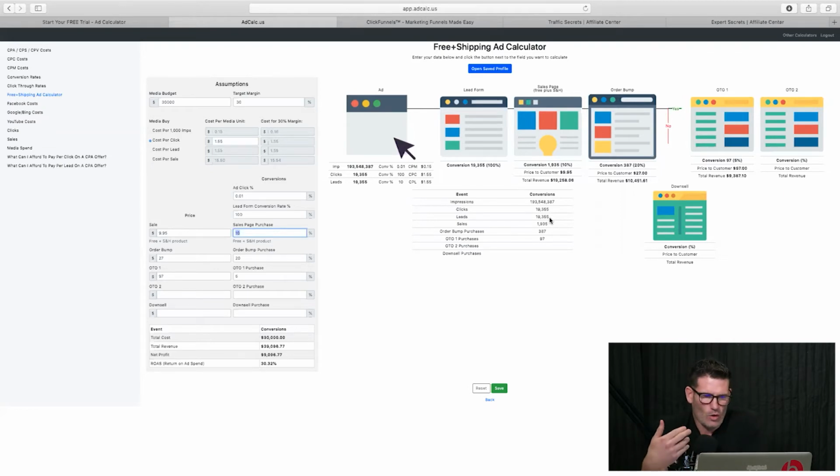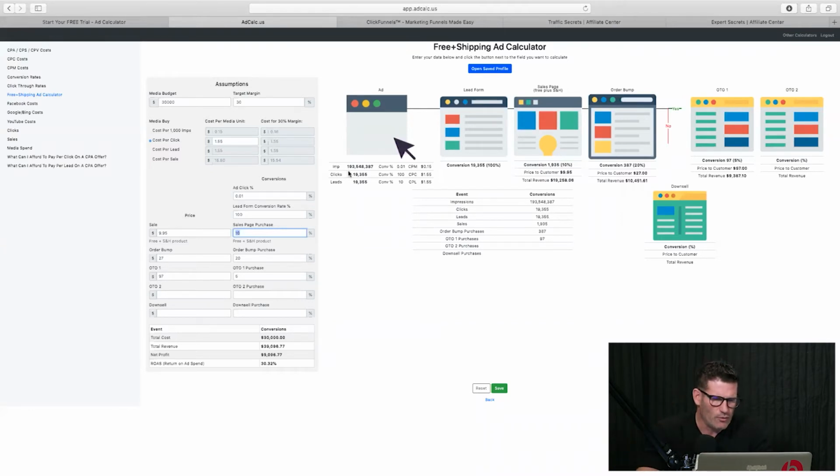So what can you do? Well, why don't we put a lead magnet in front of the sales page? Okay? And what that means is we're going to drive traffic from an ad to a lower commitment, an ad to a lead magnet that perhaps you give away a free guide or something that they want for free in return for giving you some information. Okay? So let's do that on the calculator.